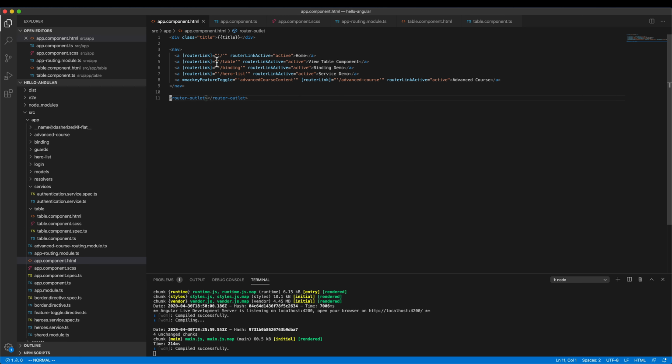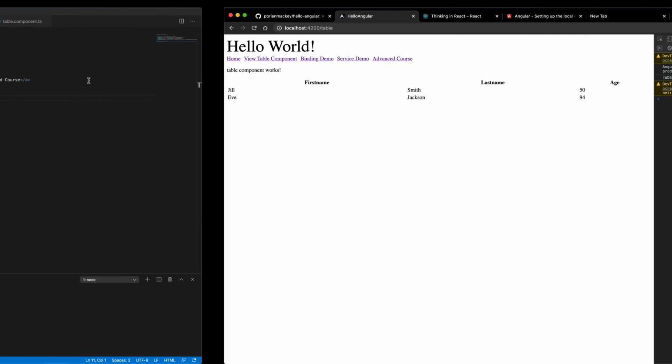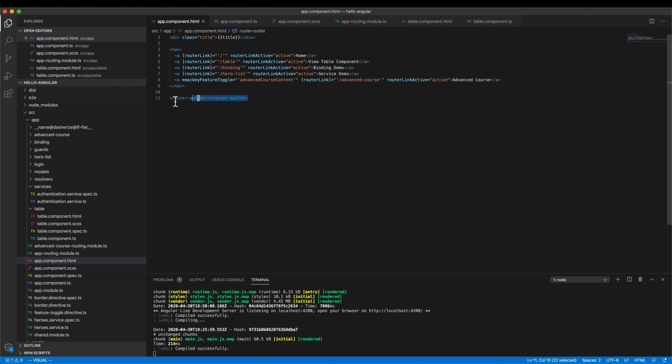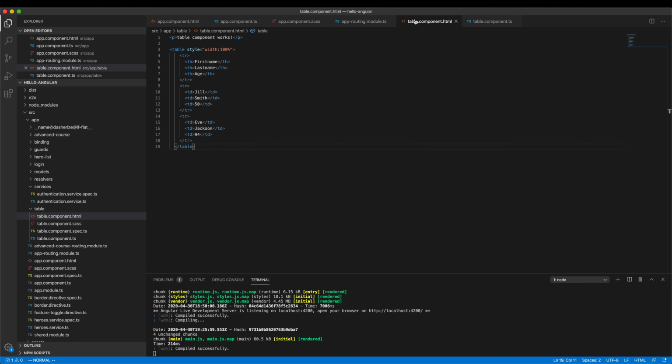We have several links on the home page. We have the home link, which just reloads the home page. And then we have our first link here called View Table Component. See, it added some data onto the page. It looked at the router outlet and it said, okay, well, what is the link? The router link is to table, since we clicked View Table Component Text, and our routing module says table is our path, which points to the table component. So by clicking that URL, we loaded a component, the table component HTML.